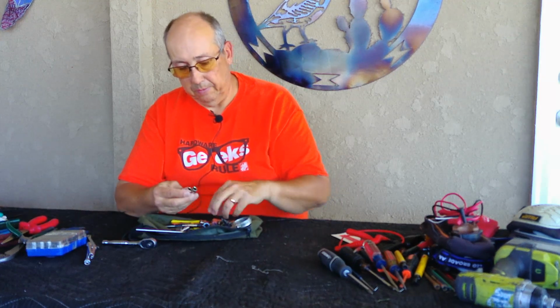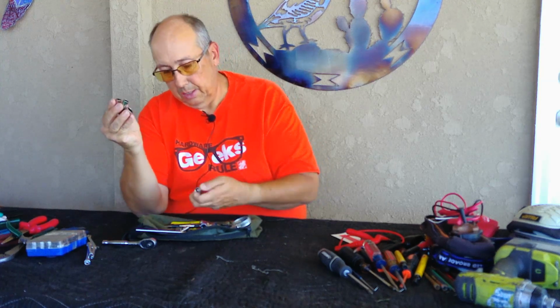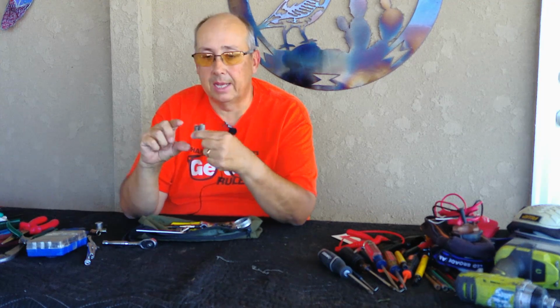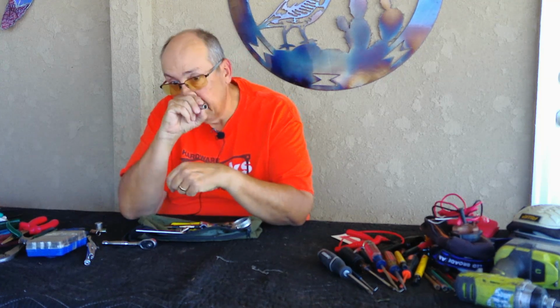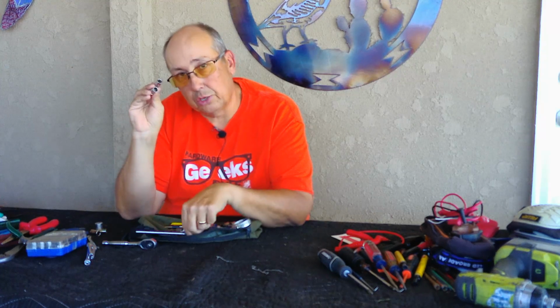An assortment of SAE sockets. And then in the 1/4 inch metric size, I've got an 8 and a 10. Number 10 is your friend. There's a lot of number 10s on these RVs. Even though they're made in the U.S., the number 10 fastener size, for some reason, is pretty common. So make sure you get number 10.